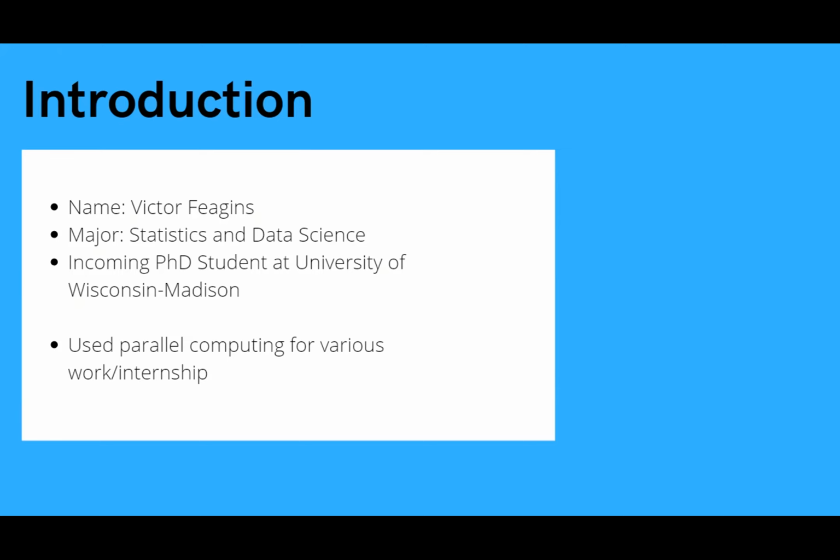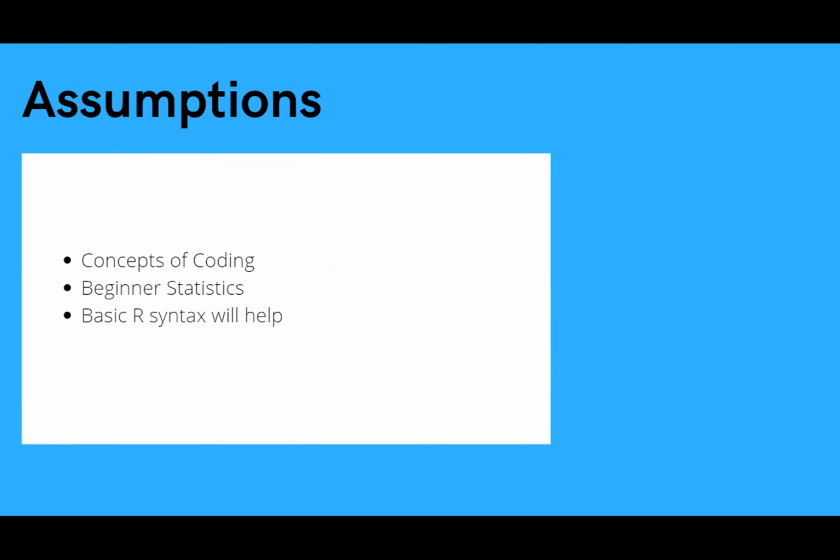And so I've used parallel computing. My experience with parallel computing comes from various works and internships, various tasks that I've had throughout the years where I thought, oh, this would be better, I could use parallel computing on this and do a good job. And so that's kind of my experience. I'll talk a little bit about that later once we talk about why we do parallel computing. So first, I want to talk about assumptions.